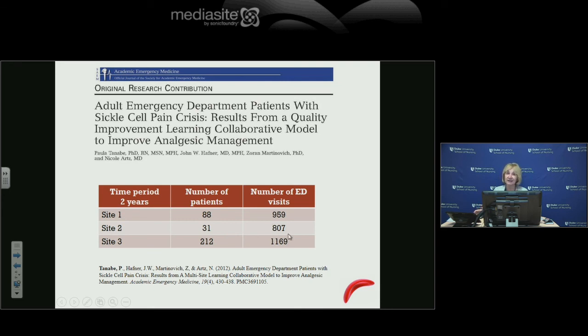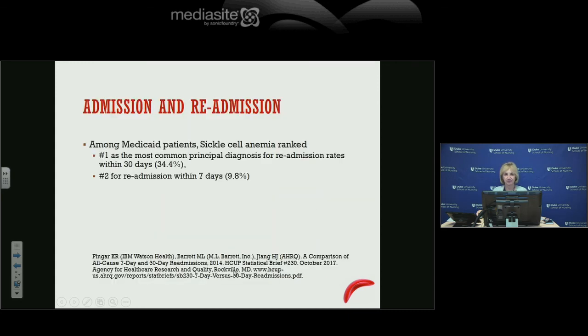And they were sick, so they were there a lot, and legitimately so, because there wasn't a provider. Now, because of this data and because of this study, that's not the case there anymore. They have providers and they have a system of care, but they didn't, and this is not uncommon.